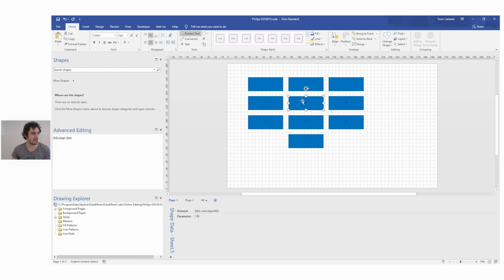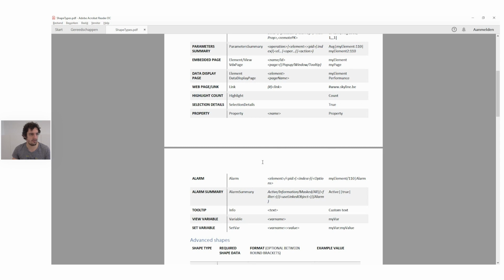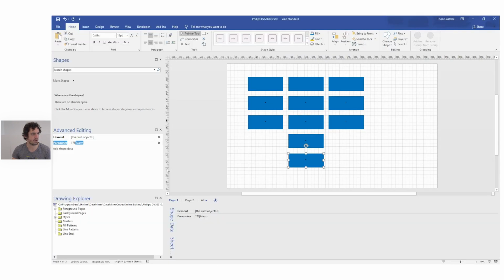And I take this parameter shape, and right here I put a pipe, so a vertical line, and then alarm. No, it's alarm shape data. We need to check our PDF. It's the alarm shape data, of course. So we need the alarm shape data.